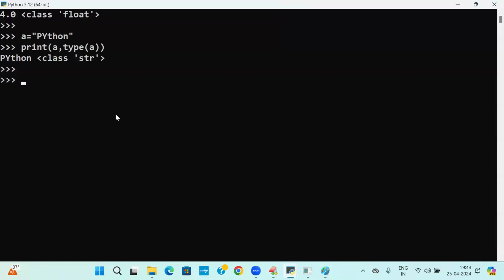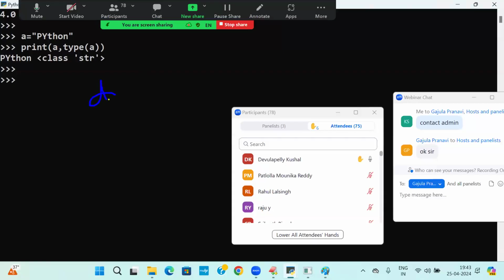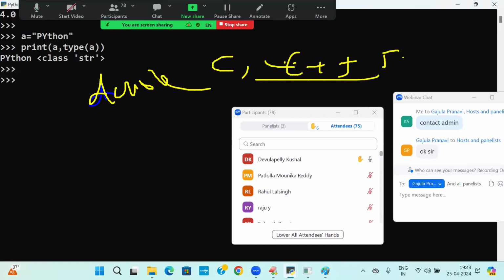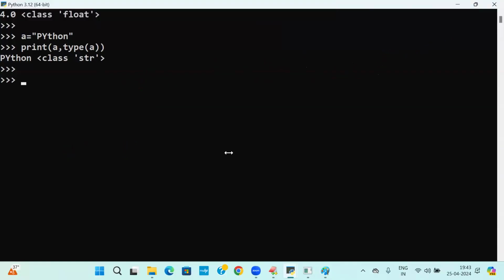But you said double. No, my dear student, don't misunderstand. That is in C language. You need to listen carefully. In C++ and Java there is double, but in Python only float is there, not double. Okay, sir.